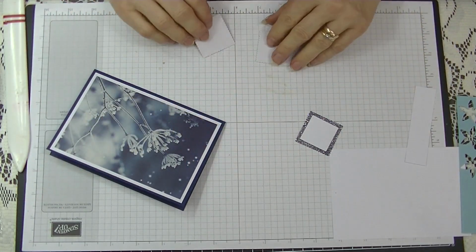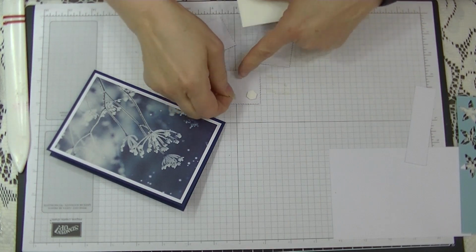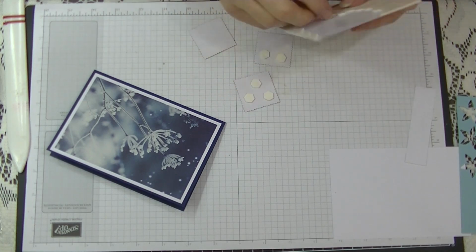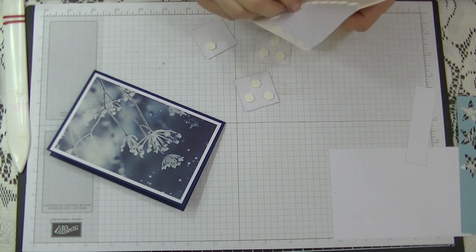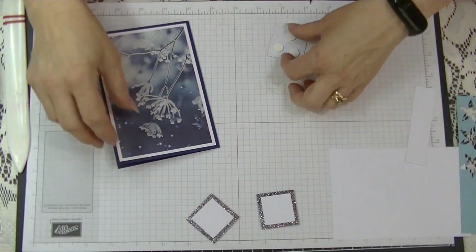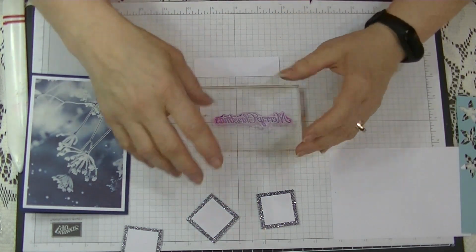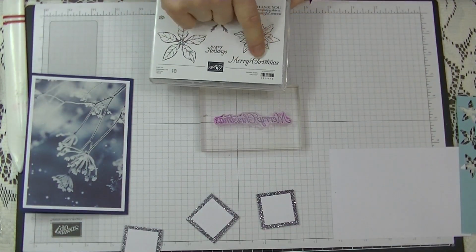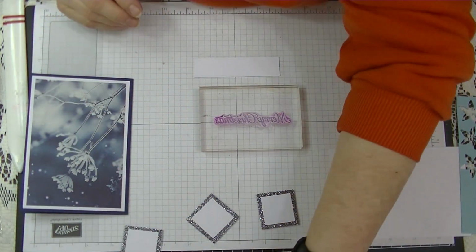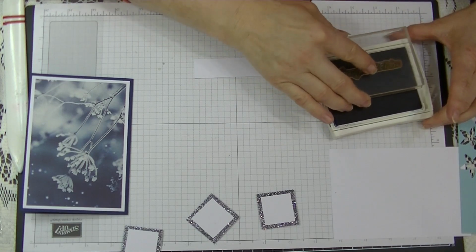If not, use glue dots, because they work perfectly well as well. Okay, so we're going to now pop some dimensions on the back of these. So we'll pop 3 large ones onto the back of these. Oops. And we can pop them onto the side there for a moment, and we will stamp our greeting. I have used the big Merry Christmas out of this set here. It's shown a lot smaller, but out of this set I'm using this Merry Christmas for our tab on the front of the card. So let's stamp that nice and neatly.